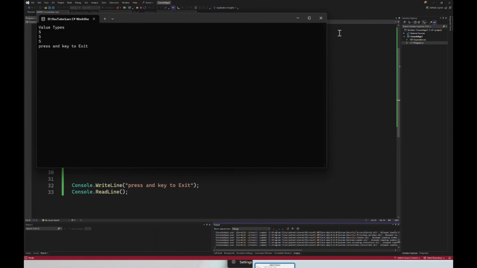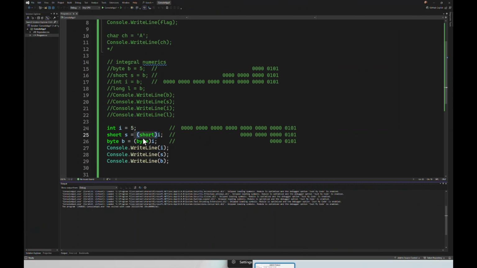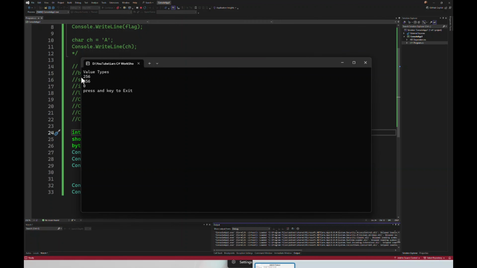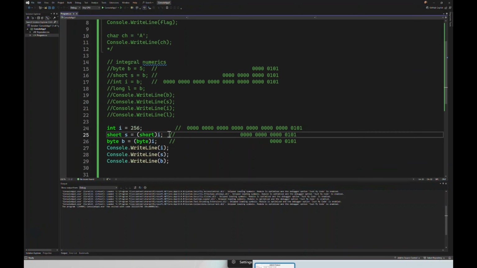Now, if we put a 256 in here, 256, 256, and 0. So that makes sense, right? I mean, you could put 256 in here. So if this was 8, and these are all zeros, right? We're putting in 256. Everybody's getting a 0 here. So you go 8, 16, 32, 64, 128. This would be 256, and that would fit just fine into the short. However, there's no place to put that in here for the byte.